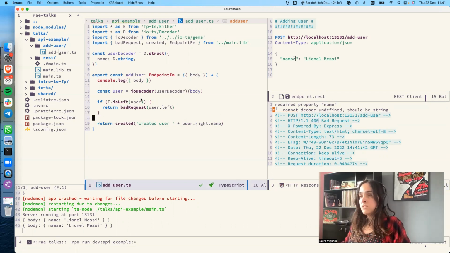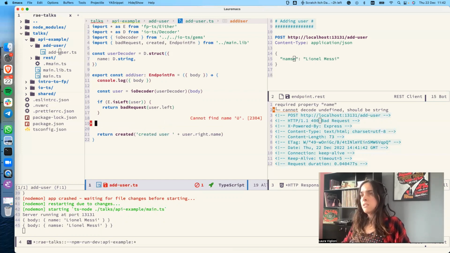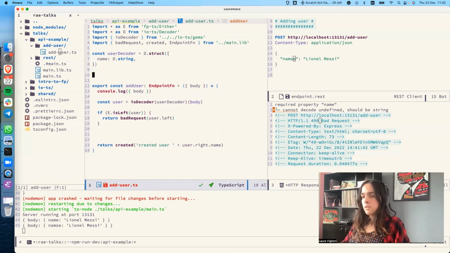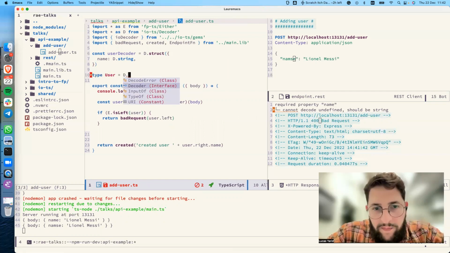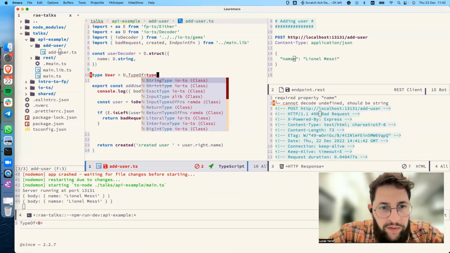This is a way we can do that. So we check if it's validated, we return 400. And after that, we do everything we need. We call any function we need that has the user type here, like our type user. That's a pretty cool example, I think.